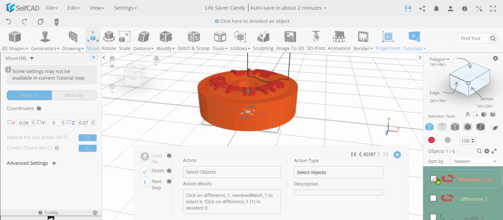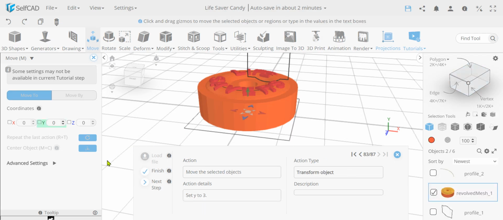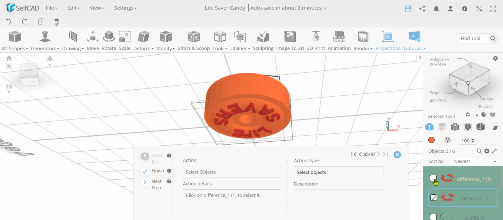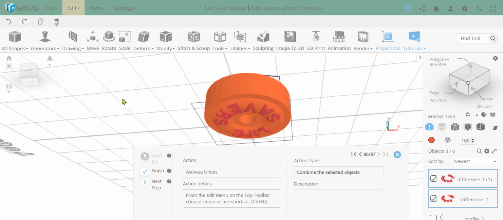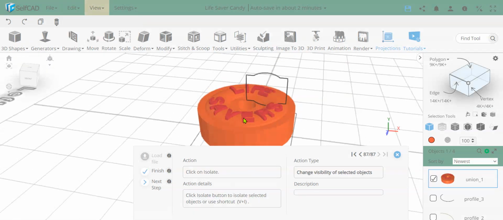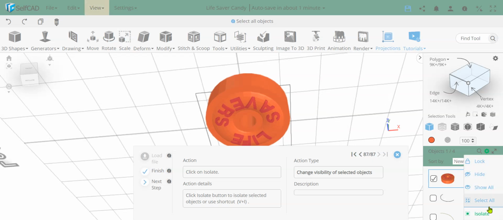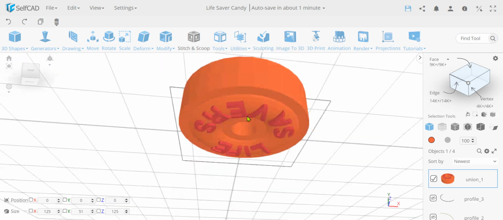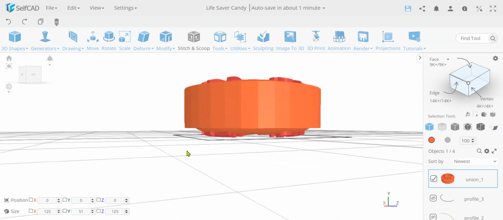So what we're going to do rather is select the other piece, this section, and we're going to move this up by, also need to select this one, I guess, and we're going to move this up by 3. So we allow it to stick out by 3, the height of the text the same as on the top. And we finalize it. So now all that's left is to combine this, and for that we're going to click Control+U Union, or you can use it from the tools over there, and that's basically done. So now what we're going to do is we're going to isolate to hide away the others, and that's basically it. So we have the lifesaver over here, and you can see it over here, the other side, it's nicely combined.